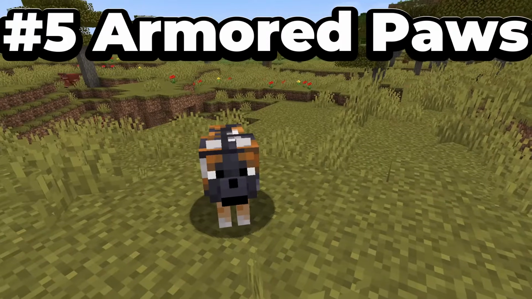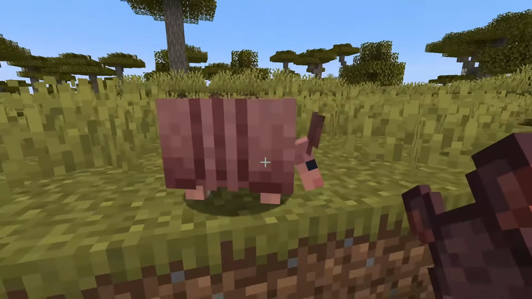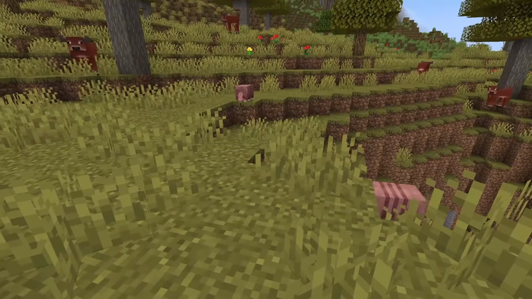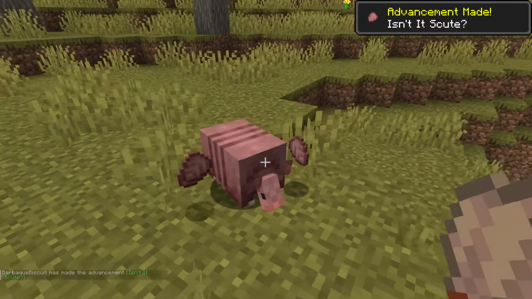Next up, in 5th place, I'm putting the Armored Paws drop. This may be a bit controversial, but the features in this update, while really great additions, are things that I just won't use as much as some of the other drops. This drop brought with it the Armadillo mob, which could be found in Badlands and Savannas, and by using a brush on the mob, you could obtain a new item, the Armadillo Scute.